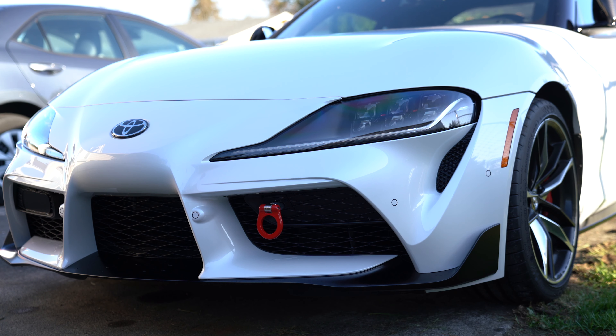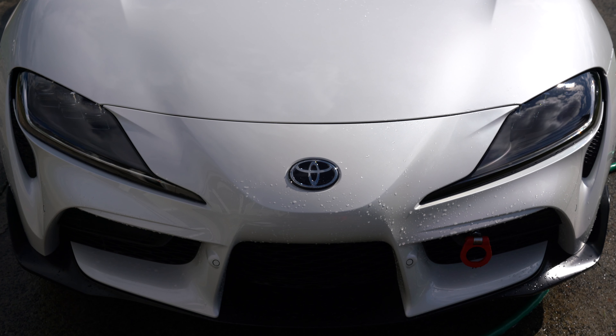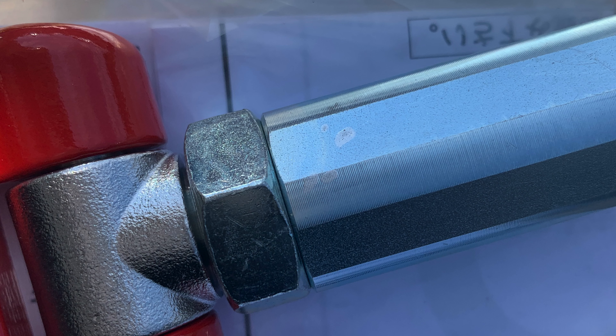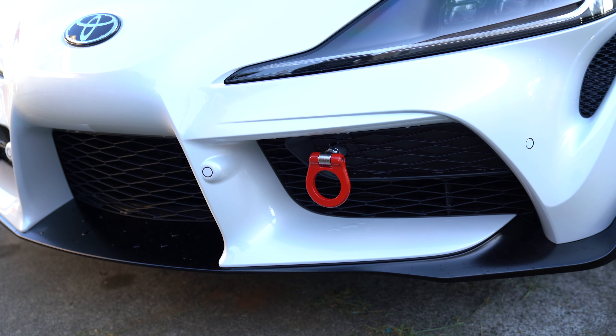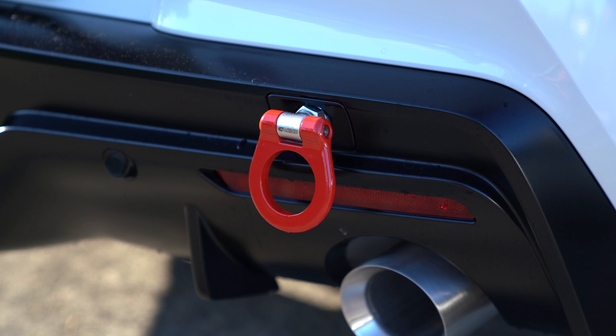And there you have it — the Cusco toe hooks installed on the A90 Supra with the OEM toe hook covers. This is a small product that adds a lot to the looks of the Supra. If you're interested in this product, I can recommend it with a caveat. I had to order these hooks multiple times. The first time around there were small paint chips on both hooks and the rear looked like it wasn't properly prepped and the painter painted over something. This set was exchanged and the exact same thing was present — this time it looked like the painter painted over some small hair fibers. Quality control doesn't seem to be all that great with these toe hooks. Luckily I ordered from Speed Industry and they were very good about getting the hooks exchanged. Think about this when you go to buy the Cusco toe hooks — can you live with some minor imperfections? If not, you may want to look at a different product.